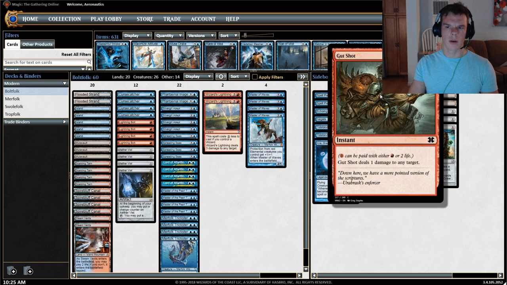Gutshot, people might say, oh, you're already running red, there are better options than Gutshot. But it can't be understated how good the ability to kill a mana dork or a turn 2 Thalia is.